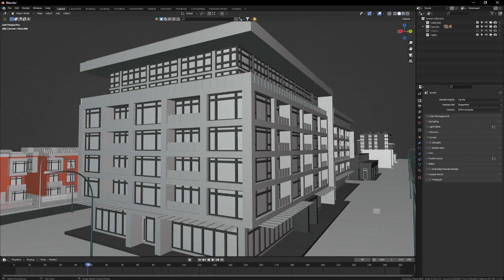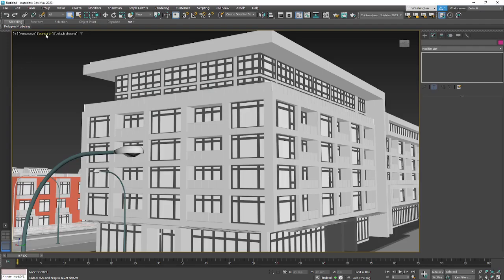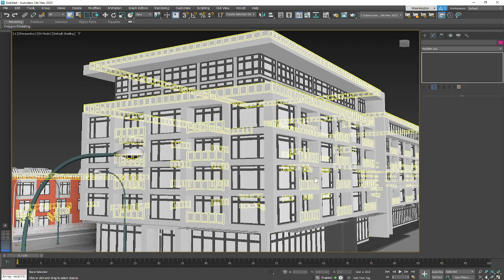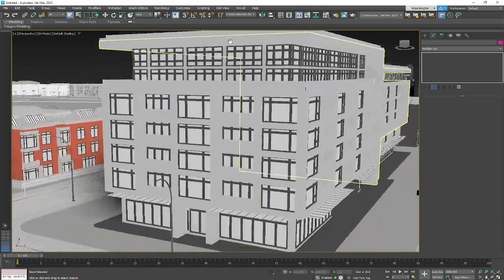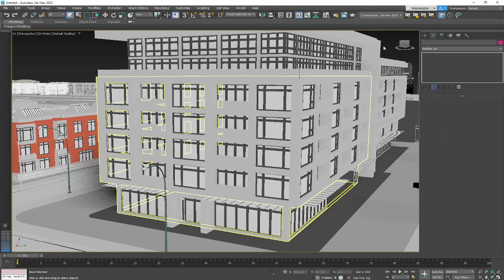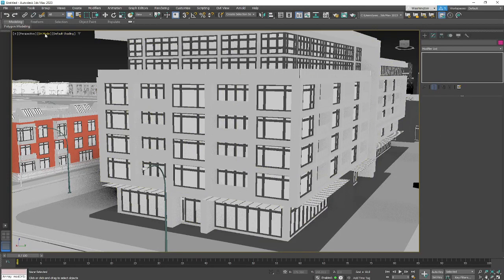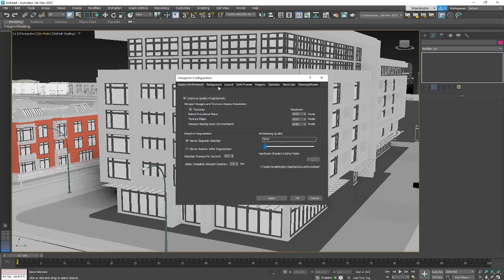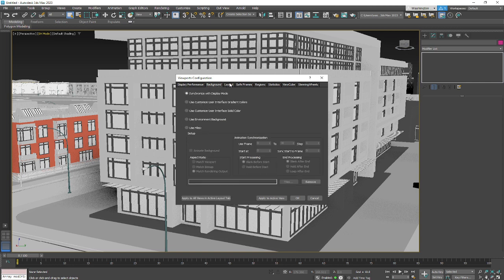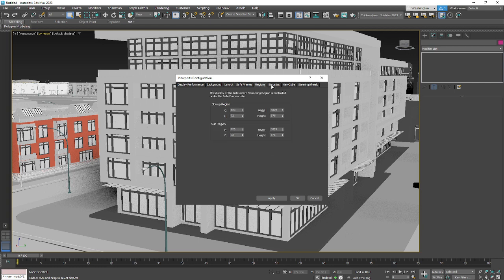However, I would like to see the ambient occlusion, and I still don't see that here. Maybe that's inside the high quality or DirectX mode. Okay, DirectX mode, I can see there is some ambient occlusion going on, but this ambient occlusion is not really helping me that much. Maybe viewport configuration.